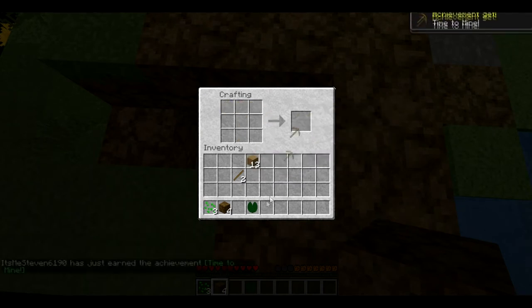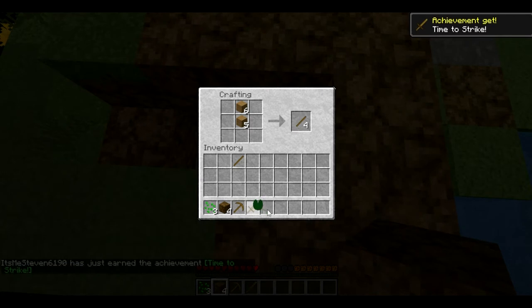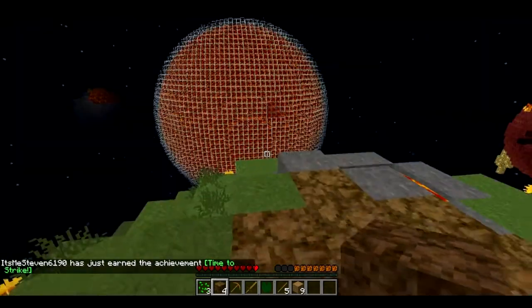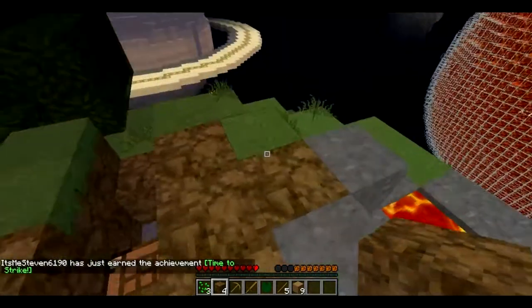Alright, we need a pickaxe. And we'll need... What else will we need? Oh, a sword, so we can block those things. Alright, there we go. Make sure you don't get all the wood gone. Alright, I'm gonna turn this back on to easy, and here we go.